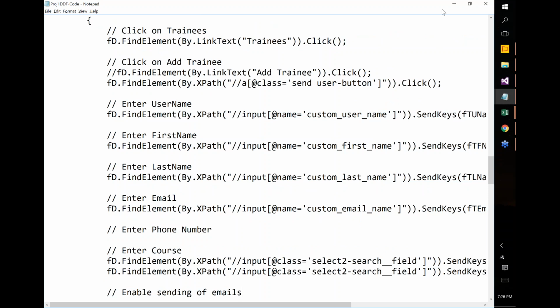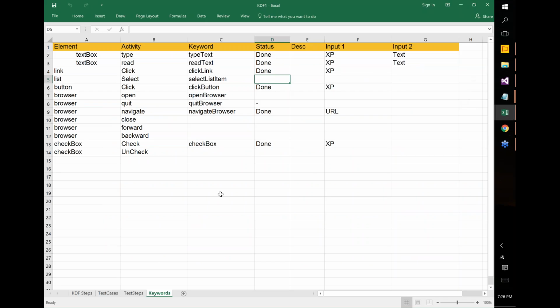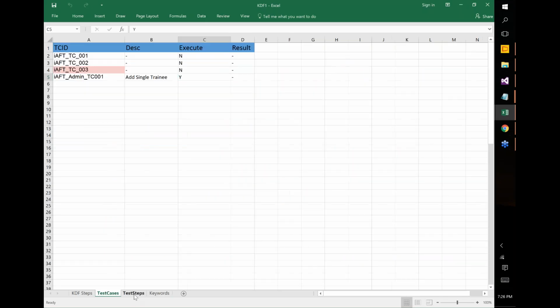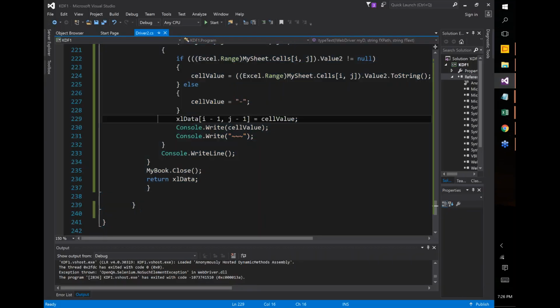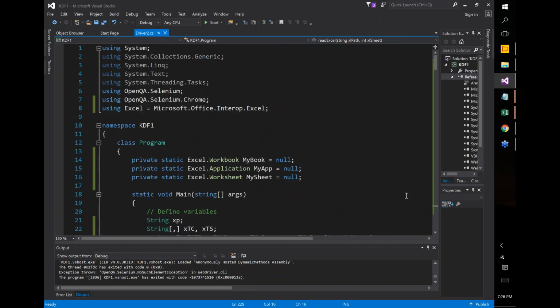Now we created an altogether new one. The new one, which was the keyword-driven framework, where even the test cases and test steps as to what exactly to do have been put here. The keywords, the inputs, and how we go about taking it from here. Now the new code will look totally different, and it will look much more simpler.